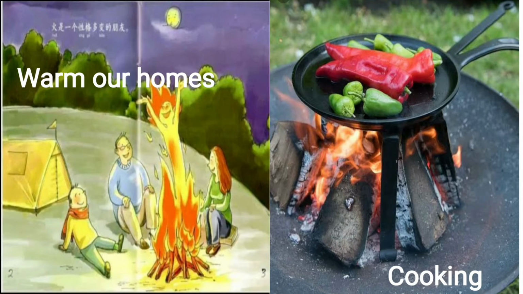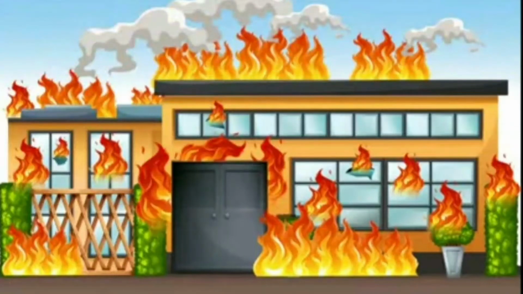In the next paragraph, we are going to see the uses of fire. We use fire to warm our homes, to warm ourselves, and also to cook food. On the other hand, we are also using it to produce electricity. These uses of fire are good. They are useful to lead our life in a better way. On the other hand, if it gets out of our control, it can cause big disasters around us. It is very dangerous if it is out of control.